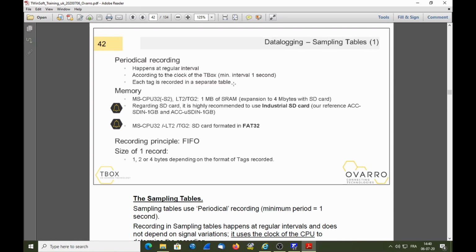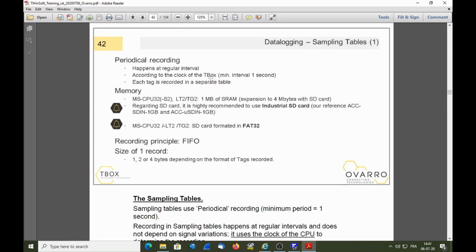And for each table, we record the period of recording and the last timestamp. Each time a new record is done, this last timestamp is refreshed. Now, when the data needs to be generated in a report, for instance, or for an HTML page, the time is rebuilt based on this last timestamp and period.